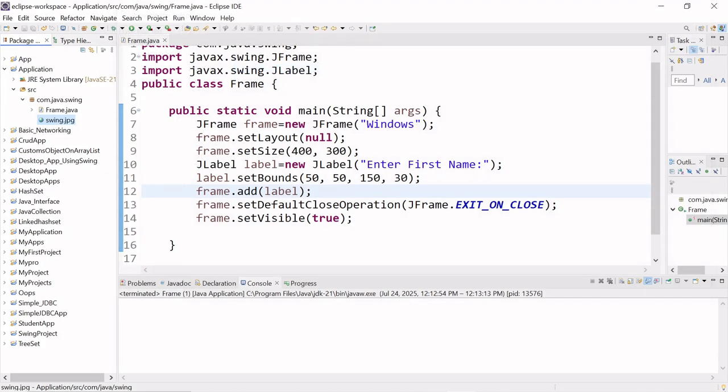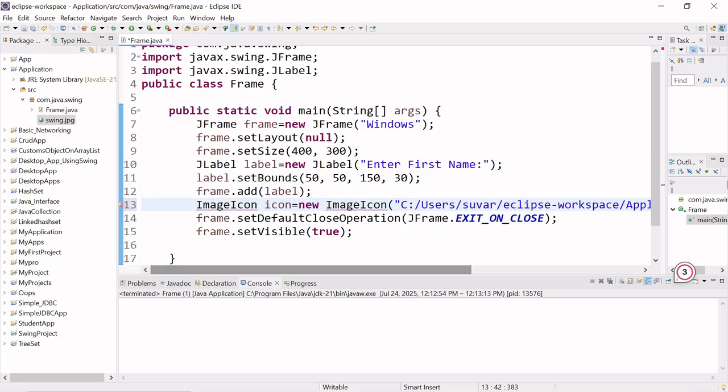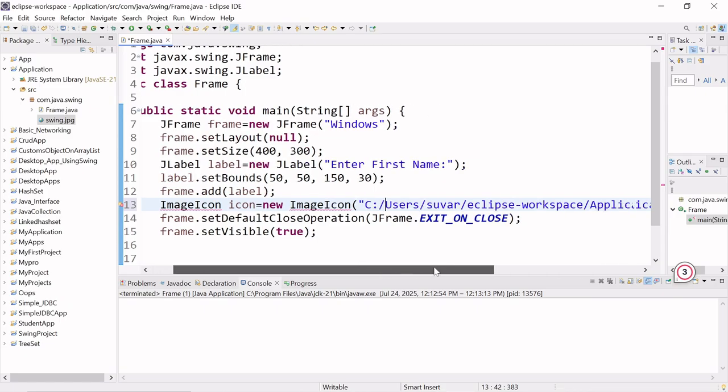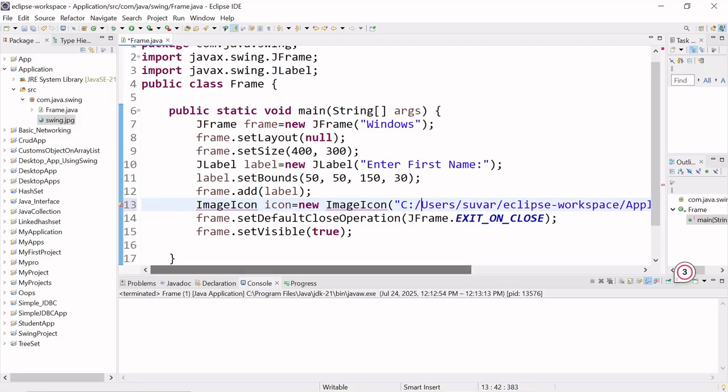Then here I use ImageIcon to display the image. Give the reference icon equal to a new ImageIcon object, and give the path in the parentheses. So here I pass the path of this image as a parameter, and then I import ImageIcon here.